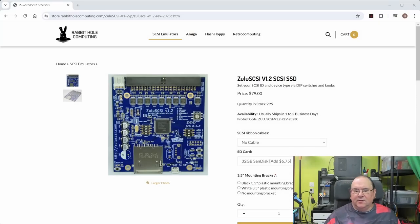So just a little side comment here before we move on. I'm not specifically pushing this site. You can buy these from lots of different places, but I thought this was a very good example of what you're faced with when you go to purchase one of these. One of the aspects is the versioning. You can find, like ZuluSCSI and others, that there are very many different versions of these being sold. So there are specific hardware and software configurations, and each of them has a main version. And this main version mainly indicates the combination of specific hardware or board layout and implementation, and then the software.